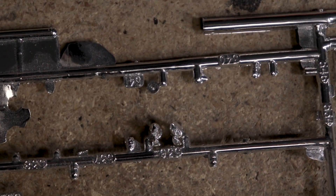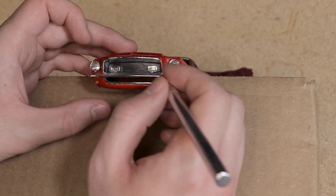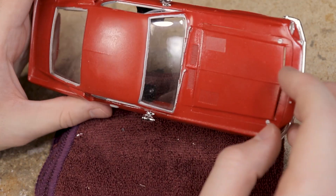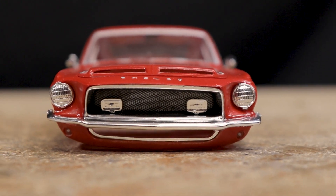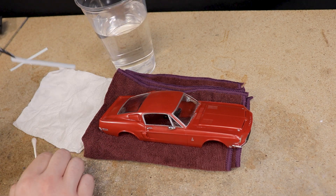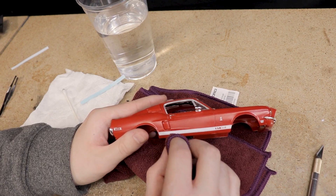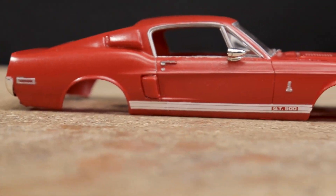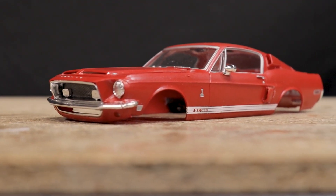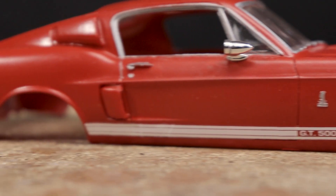I found the fog lights and a set of side view mirrors on the parts tree, which I installed. Finally I added the rocker panel stripes — they were in rough shape and were a huge pain to get on. The backing paper had been bent a lot, and this kit may not have been stored in the best environment, so they were not fun to work with. I did get each of them on, but certainly not perfectly. Later you'll see chunks of the stripe missing, as when I blew some compressed air on the body to blow off dust before getting video shots, the air blew parts of the stripe right off. I'm not sure how long these stripes will survive, but I guess that just adds to the barn find theme.